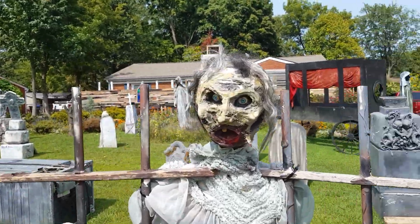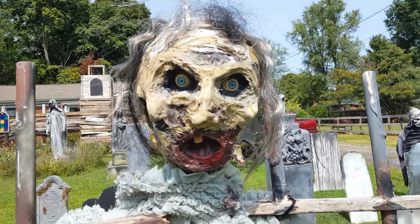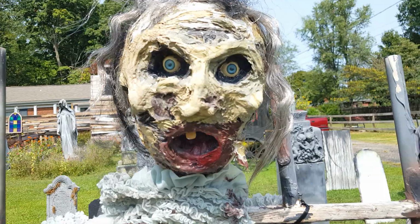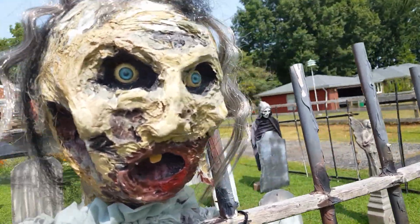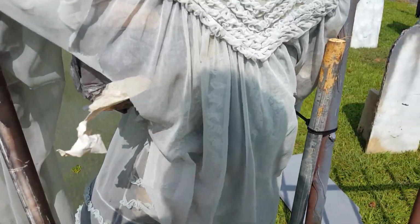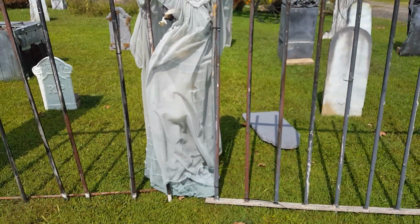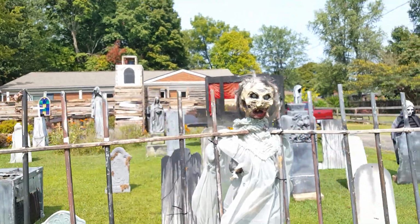So this is my OG original prop here. Styrofoam head, some liquid nail actually, to bring out her face. She's getting some age on her. And this old nightgown I got from the Goodwill, it's just so brittle and fragile. So that was my original prop there, and she looks pretty cool at night.